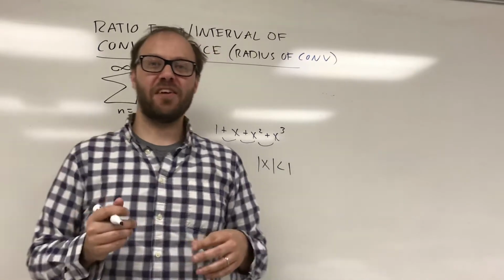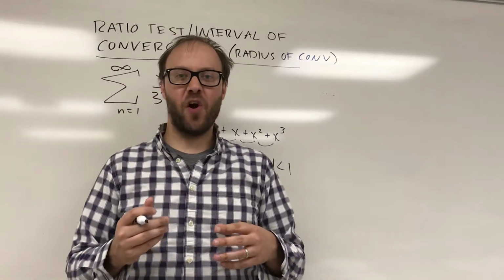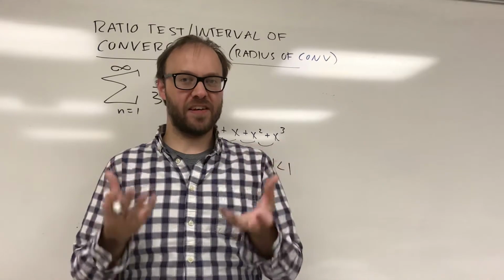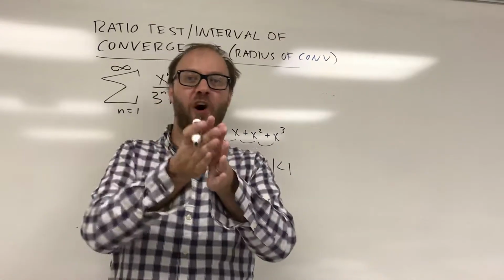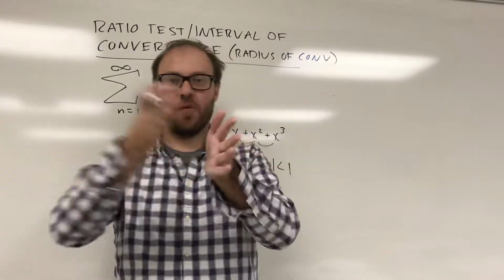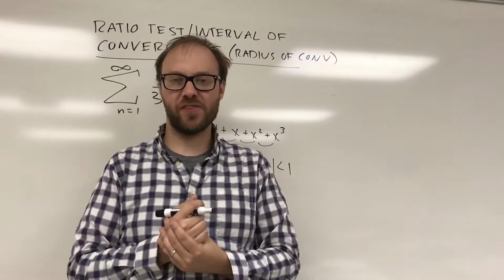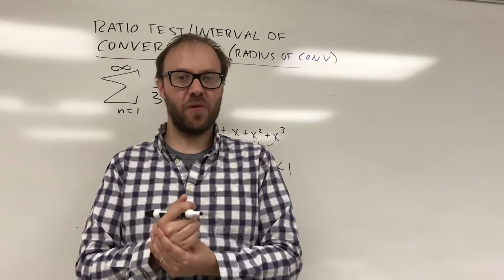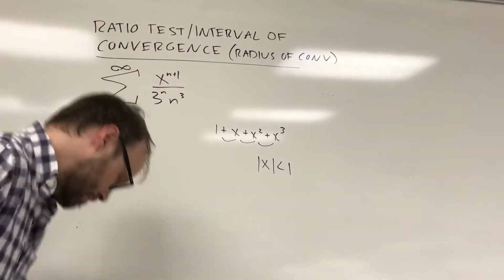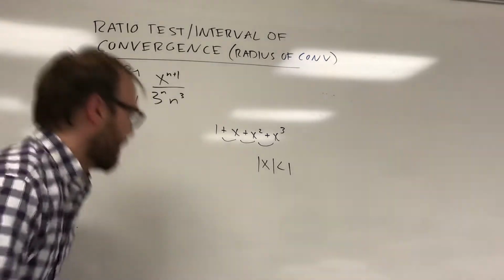So the idea of the interval of convergence is to try to figure out for what values of x we will get a function that converges. Where is this function centered? How far can we go out above x or below x and still get estimates for values of the function that are relatively good? That's really what we're looking at here. So we'll start out with this example here.